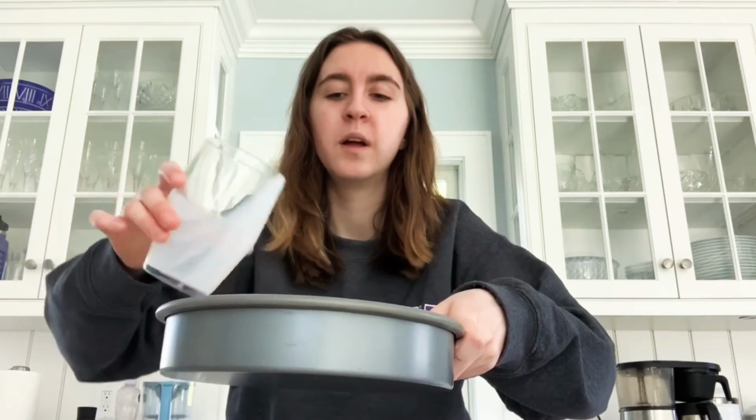And you want it so the entire pan is pretty thoroughly covered with the milk at the bottom. So the next thing you're going to do is take your food dye and put different drops into the pan, but you're just going to do one at a time. You want to keep them relatively close to the center of the pan, but it's important that you do not mix the food colorings. If you don't have this many colors, that's totally fine. You can start with just one or two, but the more you have, the more closely you'll get to that rainbow effect, which is kind of fun.